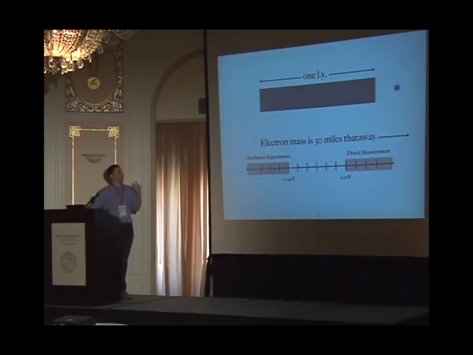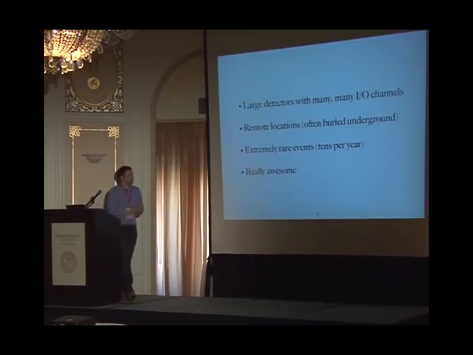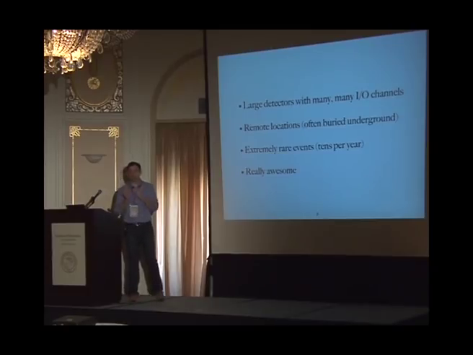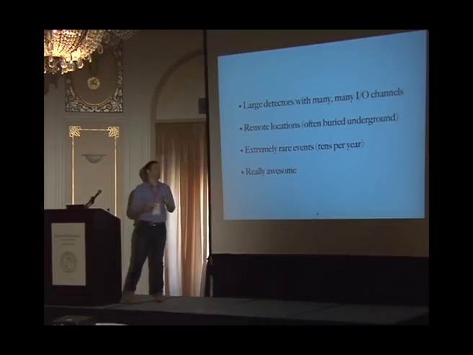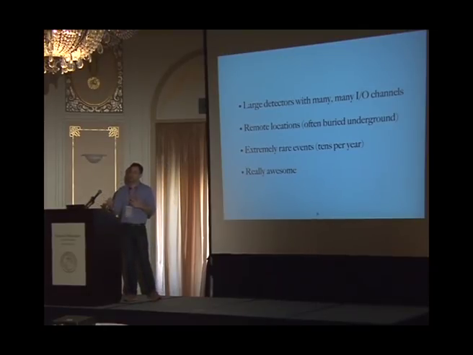So in order to feasibly study these things, you need to build really large detectors because you need a lot of mass to stop a neutrino and actually be able to study it. You need many, many, many I/O channels because in general, the events are not only rare, but they're very weak. As a consequence, the signals that they produce are small, and you need to make sure that you capture essentially all of the energy that is released in those interactions. So you need a large detector, which is just absolutely covered in instrumentation.